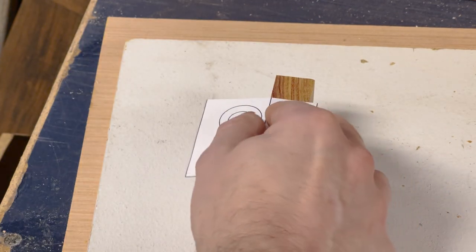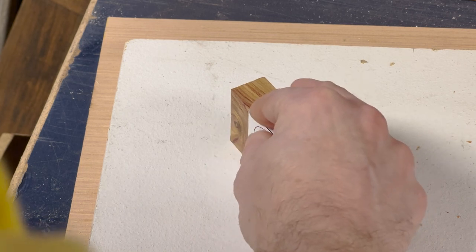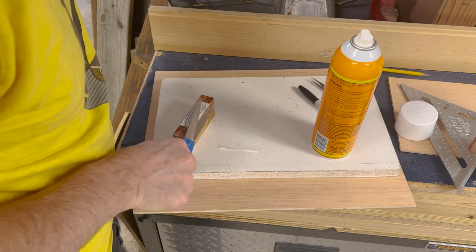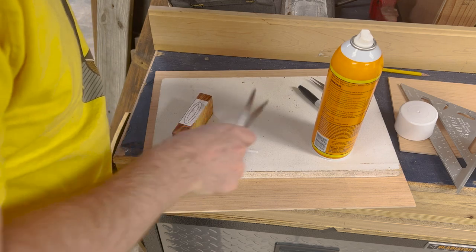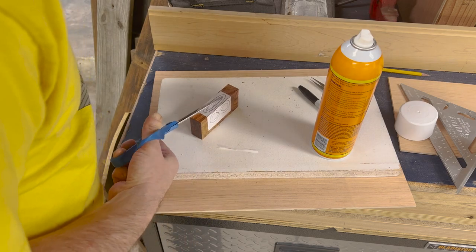That line that you see there over my shoulder, sorry about being in the way, is the fold line. It's really critical that you fold precisely on that line. I spent a good deal of time ensuring that was lined up before I spray mounted the paper onto the block of wood.